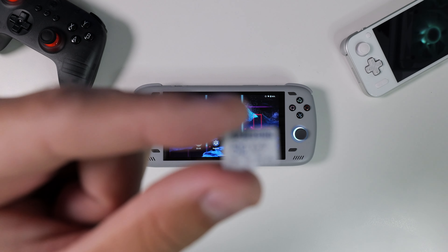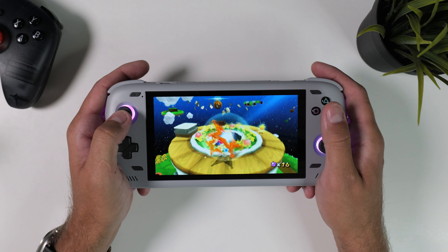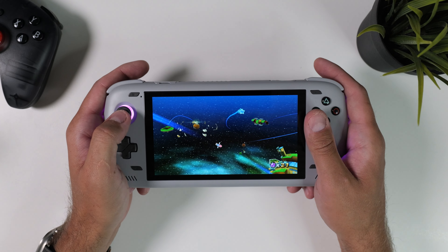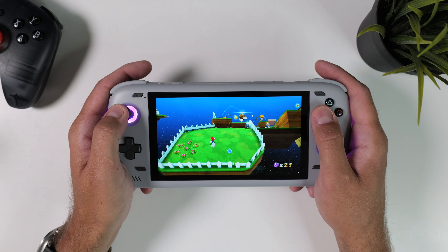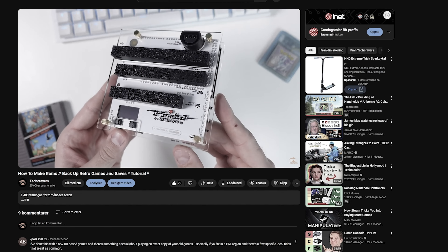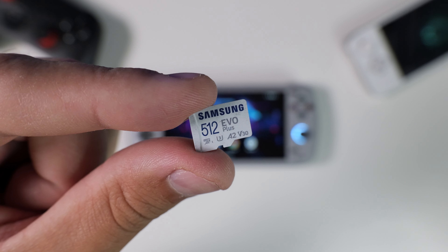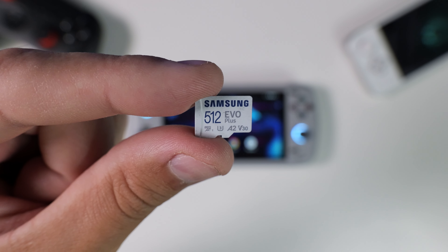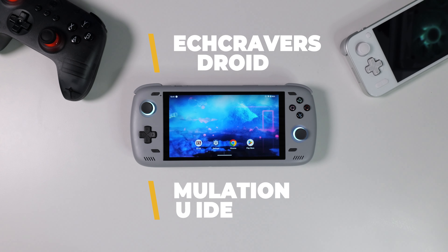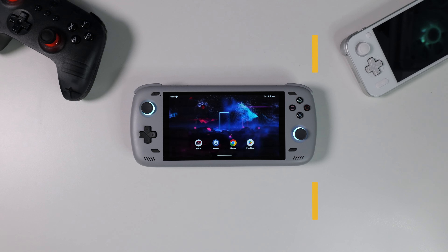In this specific guide I'll be using a micro SD card where I have all my games stored. These game dumps are called ROMs, and it's important to note that downloading ROMs from the internet is illegal even if you own the original game. My recommendation is always to create your own ROMs using the available methods — I have a guide among my other videos explaining how. On the same micro SD card I also have the necessary BIOS files for certain systems. Don't worry, I'll guide you through when, where, and how you need these BIOS files. Now go grab something to drink and let's get started.